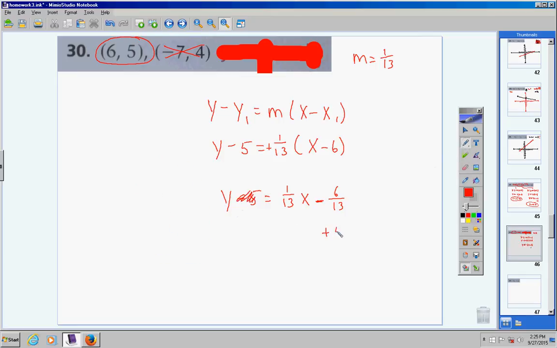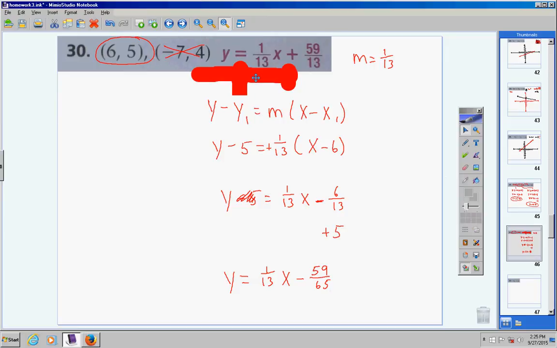So once again, if you struggle with fractions, you'll want to use a calculator. If you don't, for me, I can see right away, I would have negative 6 plus 65. I'm doing this in my head, but I'm getting negative 59 over 65. Now, I could be wrong. Let's check the answer real quick. And that's right, it'd be over 13, my fault. So, negative 59 over 13. And so a really good reason not to do it in your head, I'm just kidding, but use your calculators, okay?